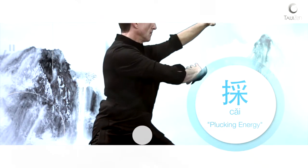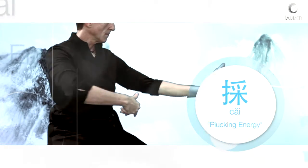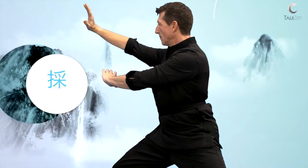Now in the second one, you're going to learn to apply some explosive energy with your techniques. The first kinetic concept that we study is called Tai, which means to pull down sharply, like to jerk or to yank, usually in a downward direction. Typically we apply this to an opponent's joint, like a wrist or an elbow or a finger, and you use this explosive energy to pull him or her out of alignment. So when you're practicing with your partner, be careful.